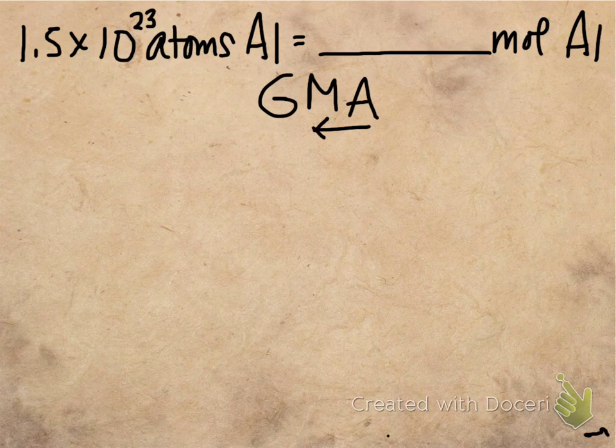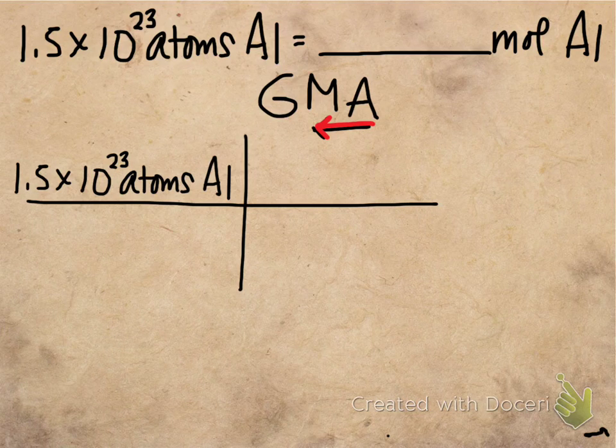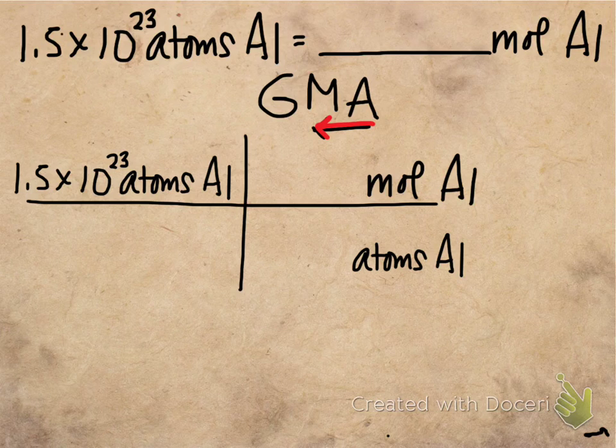Well, what if we want to go from atoms to moles? Again, it's a one step, as we can see by looking at the GMA graphic, and it's not all that complicated. But some people freak out over, well, the whole number of atoms thing. At any rate, what goes in our first box? Always, always, always? Our given! Yay! Units and chemical down in the next box to cancel, atoms of aluminum, units and chemical in the final box of our factor label so that we end up in moles of aluminum.